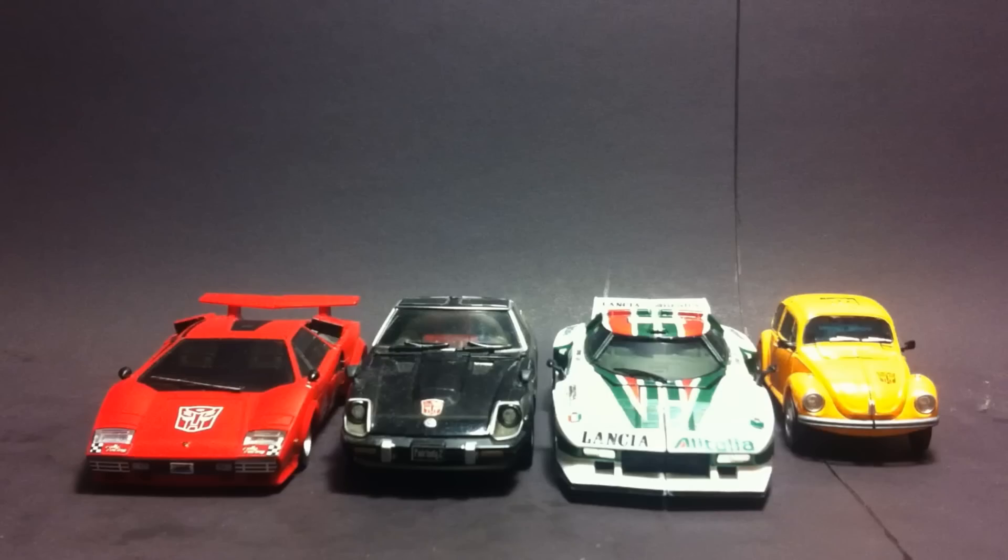I'm noticing a considerable discrepancy here, and that's basically what my rant is about. Masterpiece Bumblebee is ridiculously underscaled in terms of the Masterpiece line, and they had so much going for it before. So that really gets me. What's even worse is every major reviewer I've come across that goes over scale completely ignores all this and says, the Beetles are a really small car, so this is perfect scale. You know what's a small car? The Stratos. That car is super cramped and has been covered so many times on various car shows about how tiny the interior is — stuff from Top Gear all the way down to CarReview.com. And yet every major reviewer for that particular Masterpiece Wheeljack review said they loved how big Wheeljack was, that he was in perfect scale.